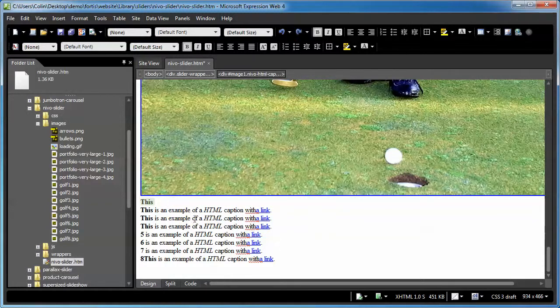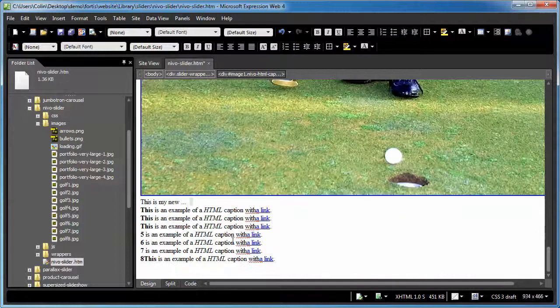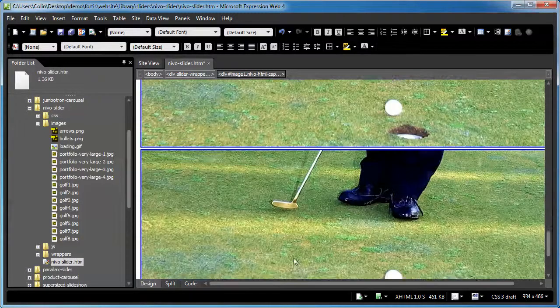Then what you can do is just make sure that's selected. No, let me just see. That was a good example of how to mess something up. You want to make sure everything stays inside this div of Nivo, right? So just double click on the one word that's remaining and then immediately start typing, this is my new, right? So it's still wrapped within the Nivo caption. If I were to look at it in code view, there's the class of Nivo caption, and then there's the ending class, and everything is inside the way I want it. That's just a little trick there for making sure that things stay where they're supposed to stay down here.